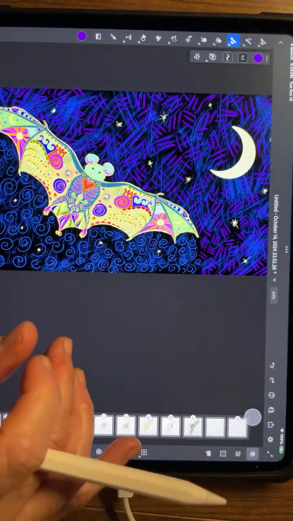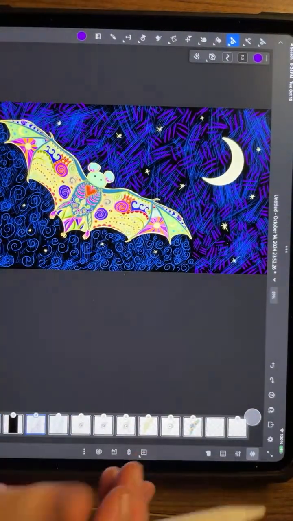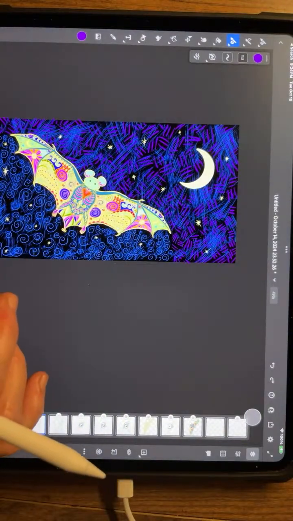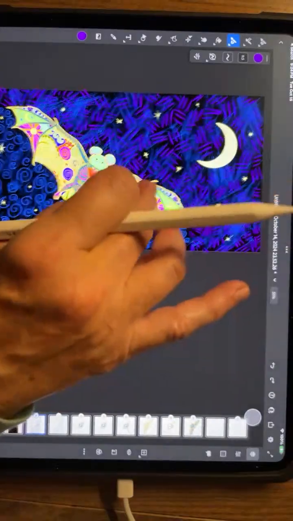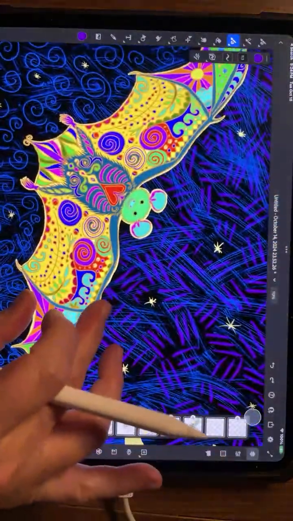But when you do a YouTube live stream on your phone, it automatically puts it as a horizontal aspect ratio. So that's why it's turned this way as I'm drawing it, but it still looks cool.